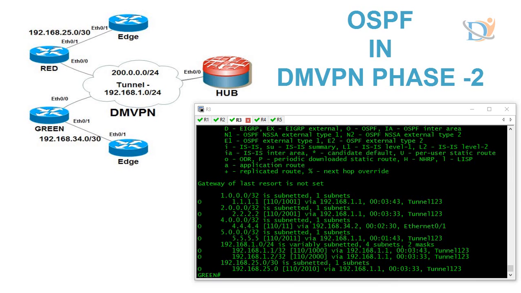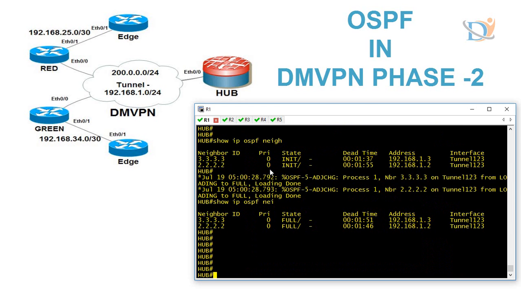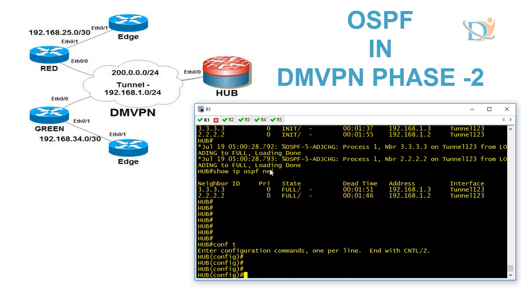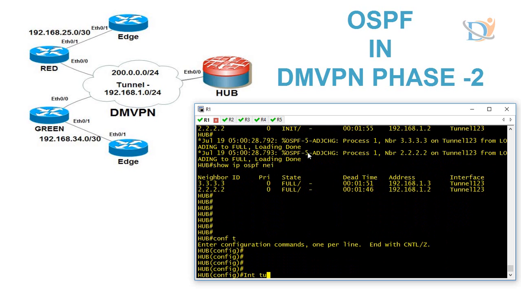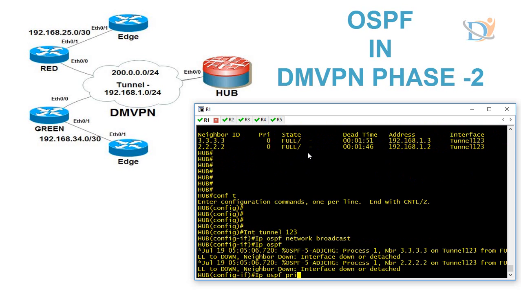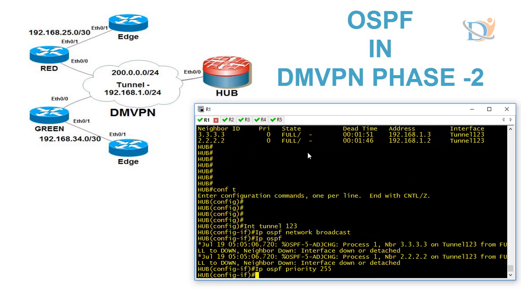So if I go to the hub router and change this behavior, because point-to-multipoint is not going to work here properly, we go to the tunnel and say IP OSPF network type broadcast, and I am defining the priority value 255 because I want the hub to become DR and all the spokes to become BDR.